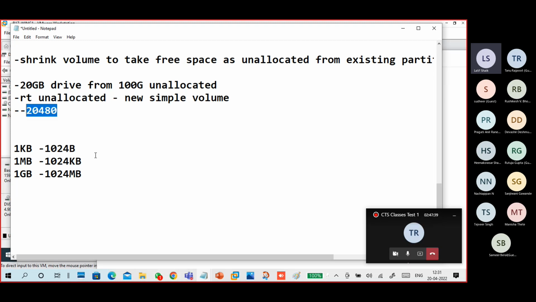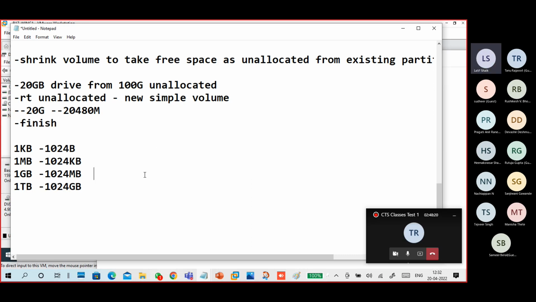That's why I gave it like this. So for 20 GB, you multiply 20 into 1024. And 1 TB is 1024 GB. So this is my space. Then of course, next, finish. Simple.